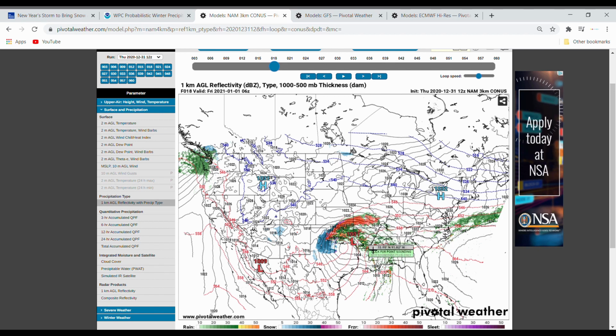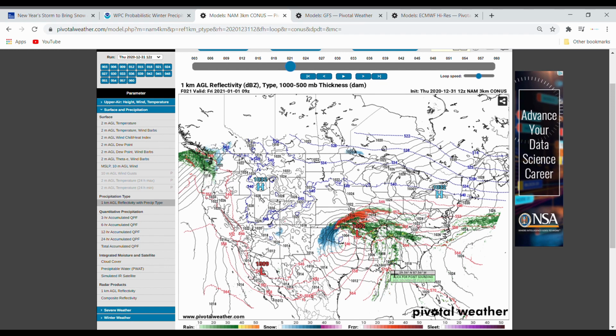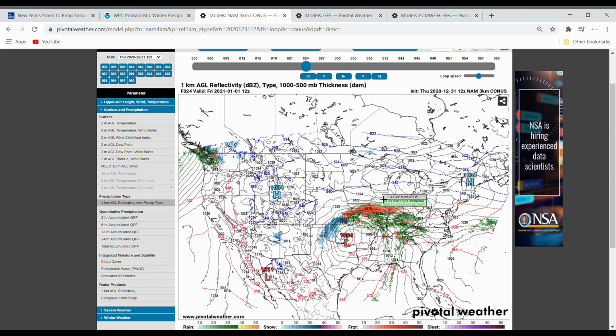Now, in terms of that severe threat, still moving through Louisiana and Mississippi, but that starts to move east and north as well. Arkansas, Mississippi, Alabama starting to get into that now. Very heavy freezing rain possible in areas of Oklahoma and Kansas. That threat moves to the north. Missouri now starting to get into that heavy freezing rain. You can see the very back end still receiving that snow.